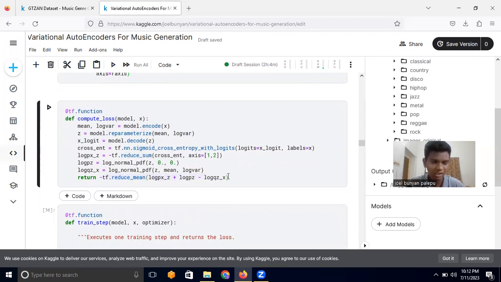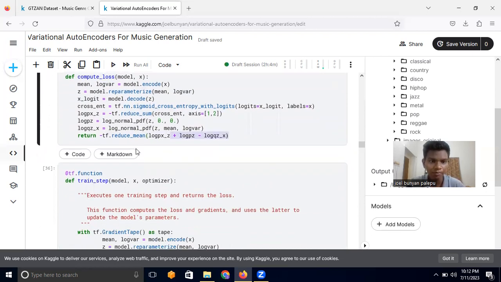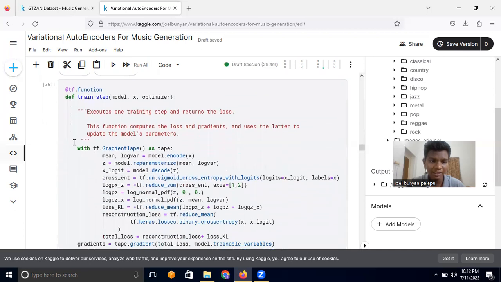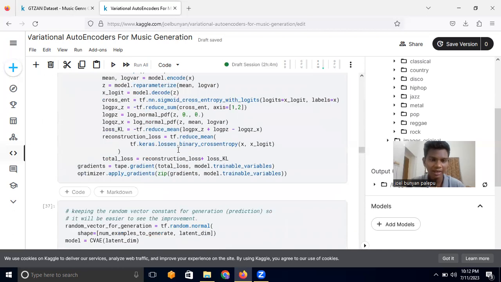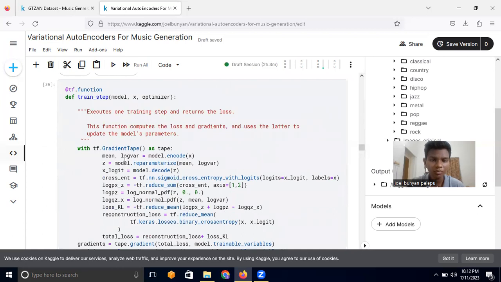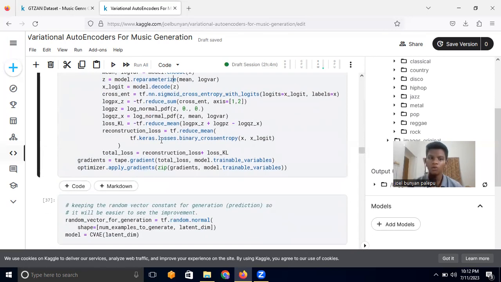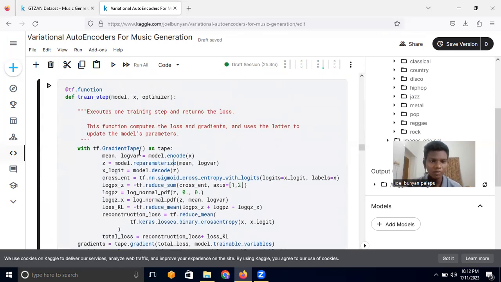Again, we're going to do the same thing just like we did before, right? And then this is what is happening in each training step. As you can see here, same thing. We have gone through the same thing in the last video also. We'll be creating each training step, in which when we are training, we are going to call this function multiple number of times, or we'll be just looping them, right?